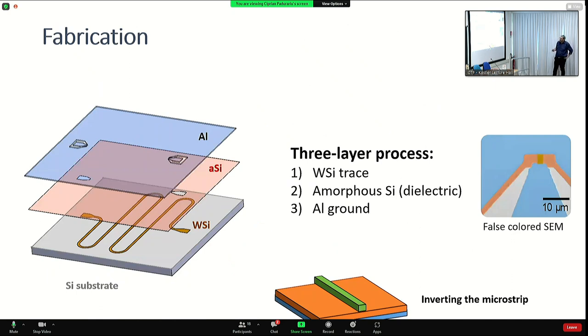And the fabrication is relatively simple. You start out with silicon, you grow this. Here we're working with amorphous tungsten silicide. So, this is a sputter target that you order with the proper stoichiometry and you sputter it after optimizing the conditions. And the nice thing about adding this aluminum layer here, we add the ground on top. So, it caps and protects everything. And it also allows you to have really good launchers. Because one of the things you realize with these materials is that they're kind of thin and nasty. And the experimentalists are nodding because they know what I'm talking about. And having this nice aluminum tungsten interface and launching into that and then going into the material is pleasant.